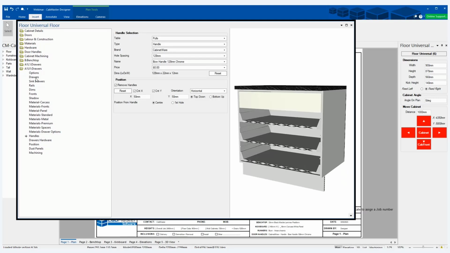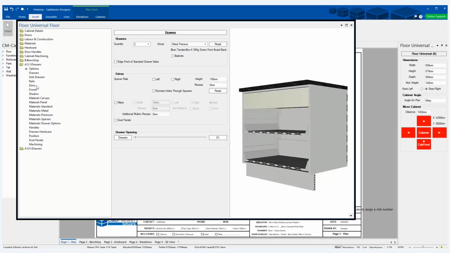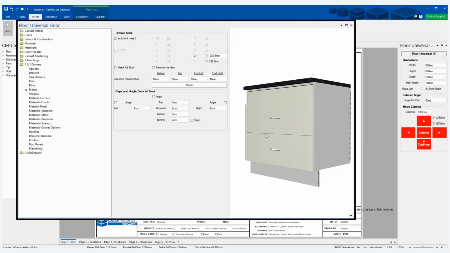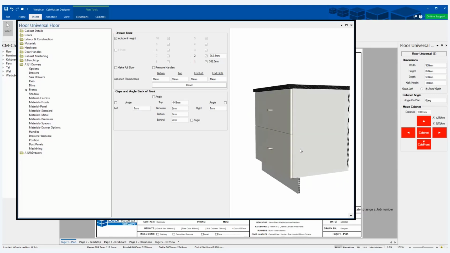Now we'll have 2 pot drawers underneath. So we'll go to area 1, lower 1 drawers, and we'll change that to 2. We'll go to fronts, and we will click include and height. Now you'll see that there is still quite a large gap at the top there. But that's quite easy because we can just simply adjust the door gap to suit roughly where we need it to be.